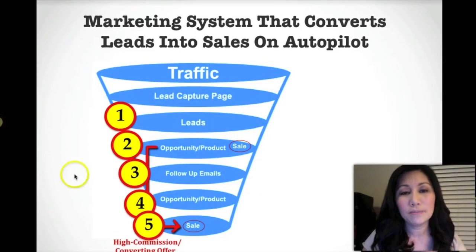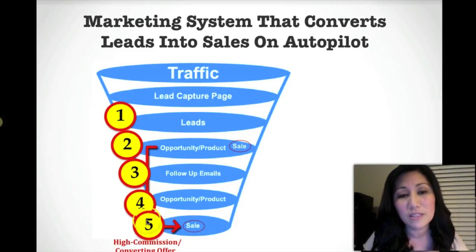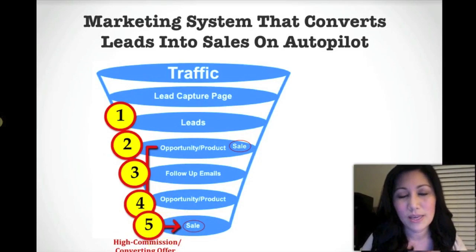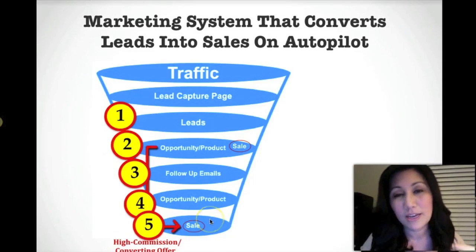Okay, so over time, when they start receiving your emails and you are able to establish that relationship with them, you are able to gain their trust. And over time, when you're able to gain their trust, while reminding them about your offer throughout the process, then there's their second chance or their third chance of becoming a customer. That's why here at the lowest level, you see that there's another chance for these leads to become customers, or turn into sales. All right, I hope this makes sense to you.